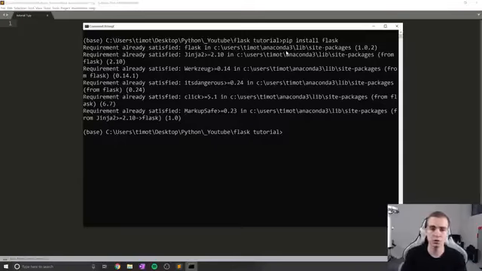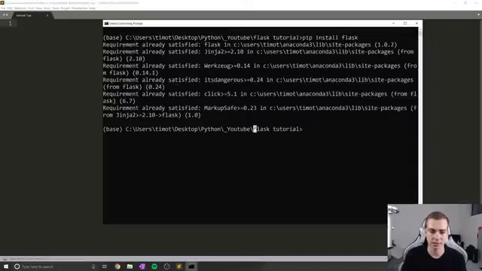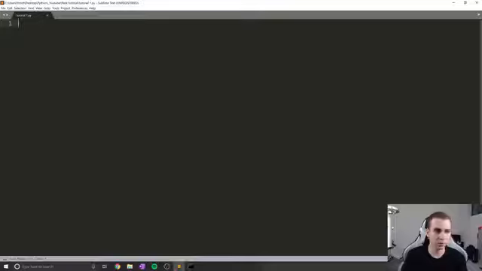Another point here, I usually recommend that you install this in a virtual environment. Now you don't need to do this, and if you don't understand what this is, don't worry about it, but it's just good practice, so I figured I'd mention it. And next, you probably are going to want to put all your Python files for this specific website in their own folder. So I've just created one inside some directories called Flask tutorial. Then I've created one blank Python file here. I just called it tutorial1.py, and now we're ready to go and start creating the web page.